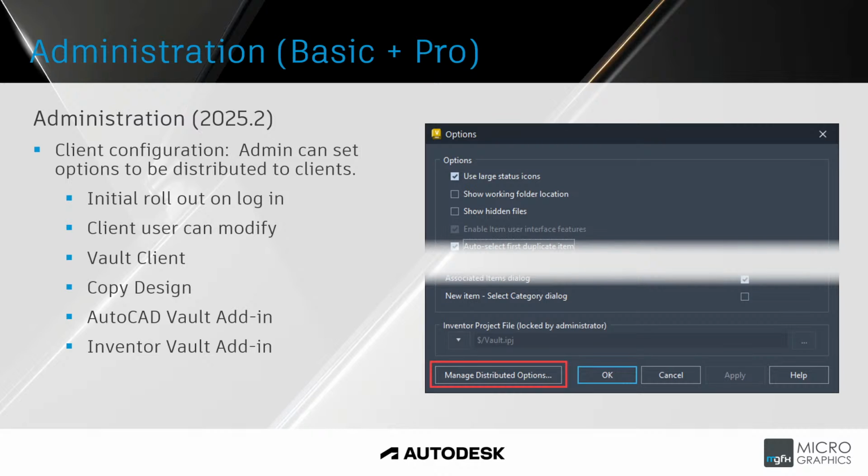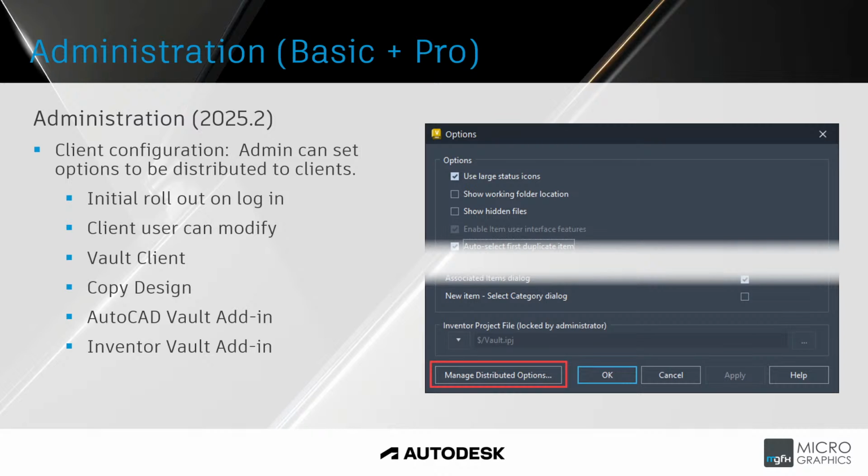So what happens here is that your administrator goes into the options settings within Vault, and at the bottom of the screen, there is a Manage Distributed Options button that allows you to set a default set of options that gets pushed to each Vault client. Then once the user logs in, they will have those options set up, and then they can choose to modify and tweak those settings as required after they have been rolled out.